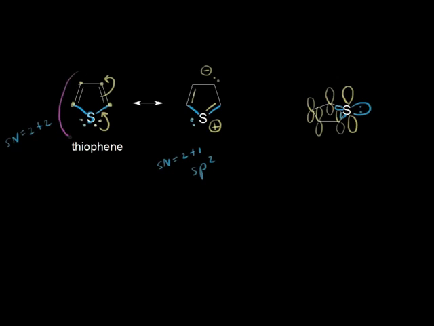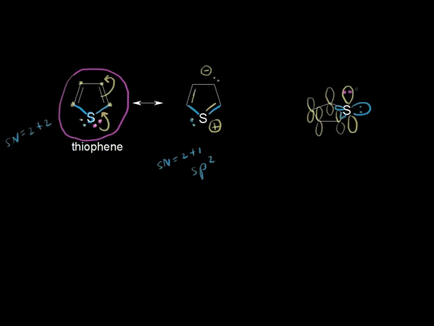So let's go back here and look at the thiophene original dot structure I drew. I could think about one of these lone pairs of electrons, I'm going to mark it in magenta, as occupying a p orbital. So I can go ahead and put it in there like that. And I could think about the other lone pair of electrons on that dot structure as occupying an sp2 hybridized orbital out to the side.